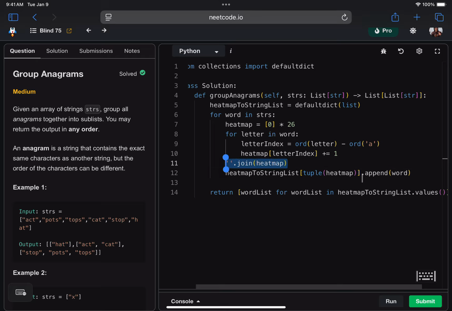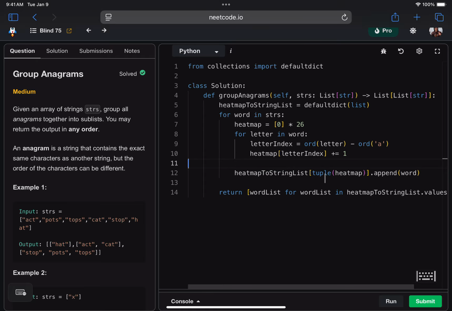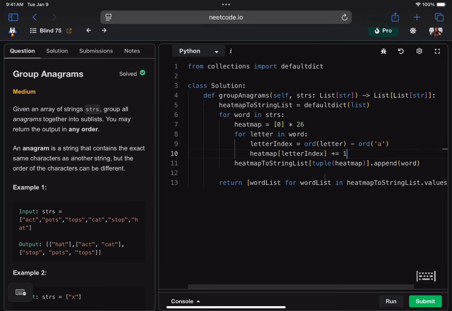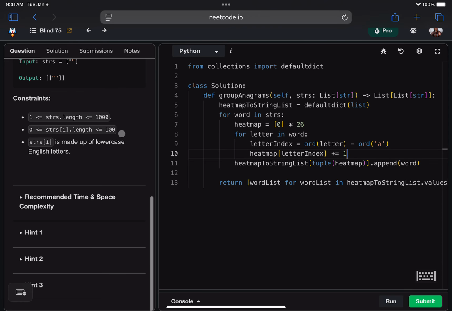This would basically go where this tuple section is, but either way, this should do what we want it to do, and this makes it so that we don't have to sort the words. If the words are really, really long, like an individual word, like they said here, can be up to 100 letters. That's actually not super long, so it's not a huge deal here. But if the constraints of this problem said, hey, the words can be 1,000,000 letters long, we would really not want to sort the words as we go. We would rather just look at all the letters once, produce this heat map, and then use that as the key. Let's just make sure this works once again.